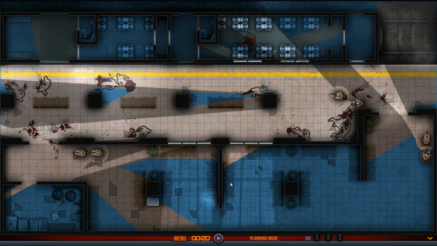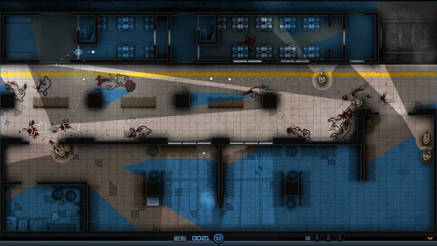Alright. That actually didn't go too terrible. Except I lost 2 guys. Alright, let me search this train here. So I'm going to focus on the train and just strafe down. I'm going to strafe up here. Strafe across. See how that goes.